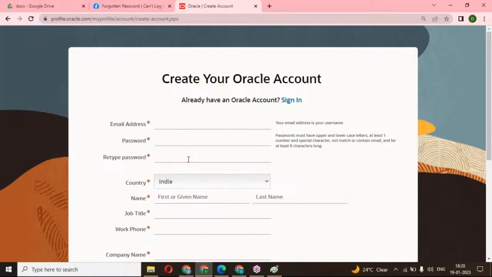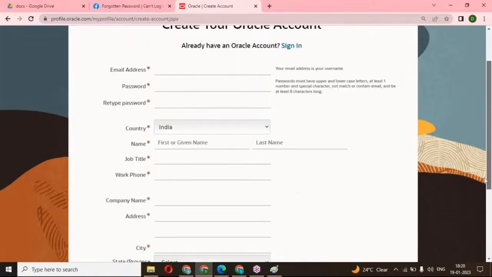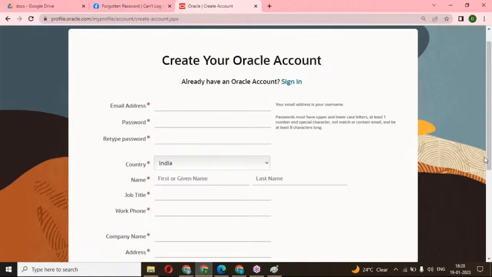Why? Because every web page will ask you to log in. Login means I have to complete my registration. If I'm an existing user, then only I can use all of these, and if I'm not an existing user, I cannot. This way we are creating our account and submitting our application form. When I enter my username and password, I can submit my application form, and by that I can easily interact with the server page.